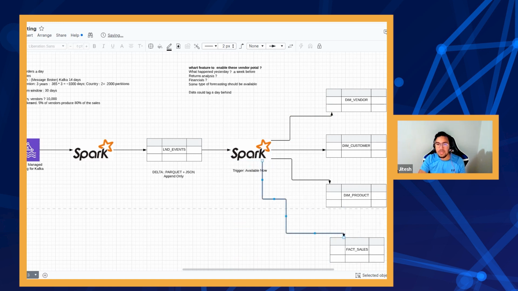But if you get to like 1 million records a minute, or say 1 million records an hour, where 99% of the data is fact sales, when messages come onto Kafka, and you have a distribution where 99% of the events have to do with sales, and the rest is just 1%, at that point you should give a dedicated cluster to the fact sales tables, because else it would hog other resources, right? So that's how you should think about it.